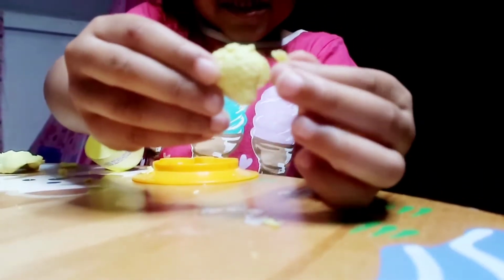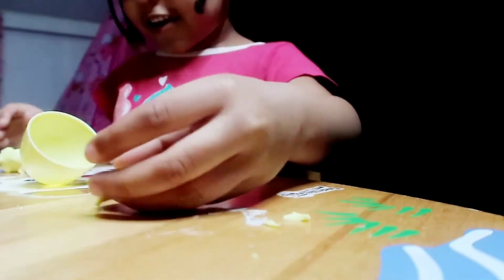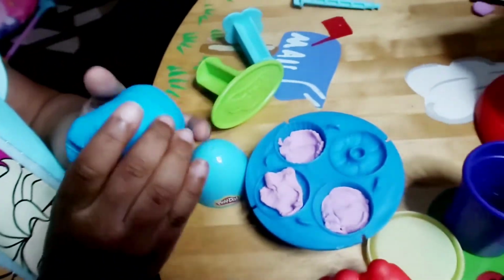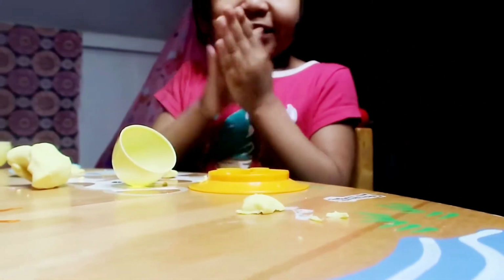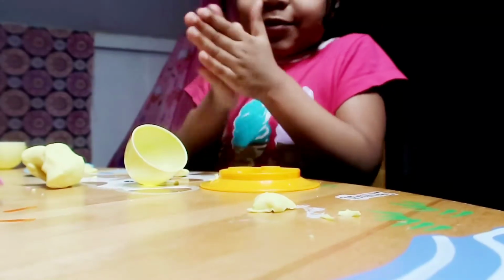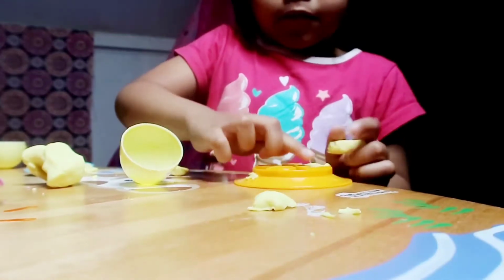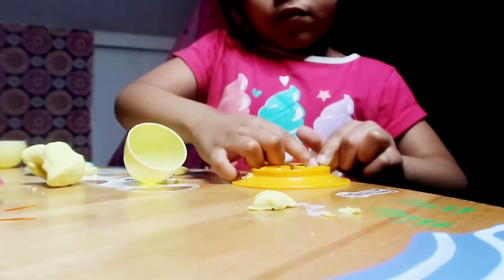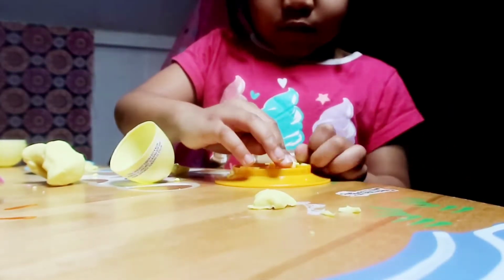Oh, Mom, yeah, it's a strawberry. Oh, I mean a strawberry. That's what I meant. Put on here. I got the perfect blue. You got the perfect blue. Let's see. Cool. She got it. Let's see your perfect star. Yes, I got it. Oh, your strawberry. Yeah. Now I'm going to do raspberry. Take it up. Go this way. Yeah, push this down. Yeah, perfect. So we get that way.